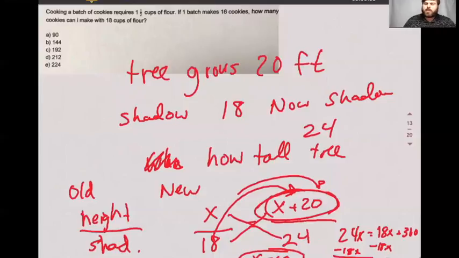So you can answer any of those kind of questions. But just be aware that sometimes you have more than one x in the problem, and you treat it just the same. You cross multiply. Never change the way. When you have a fraction equal to a fraction, just cross multiply.